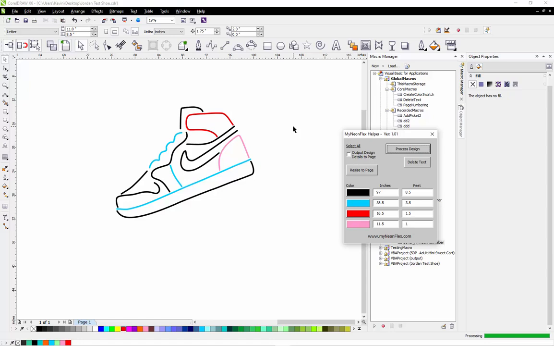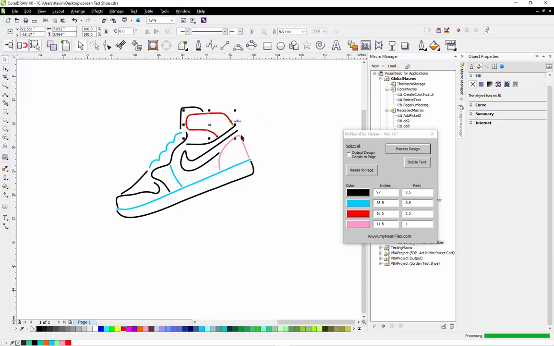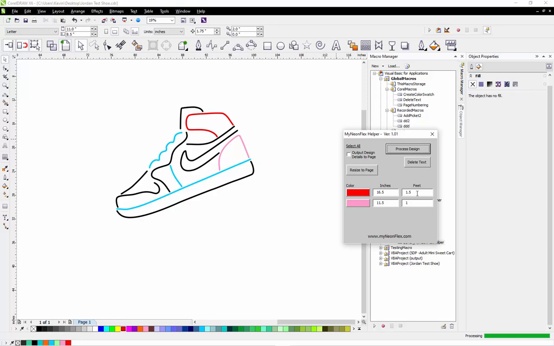But if you had a situation where you did have more than 4 colors in your design, what you could do is you could process 4 colors. And then here I'm just going to come in and pick the red and white and then process the other colors separately. And it would still tell you exactly how many feet of neon flex you need for the elements in your design. So that's pretty useful stuff. So for example, we can click here, choose Process Design, boom, it'll tell us how many feet of neon flex we need for this job per color.